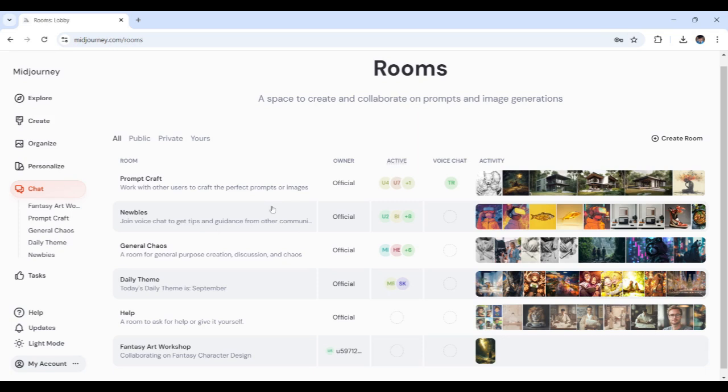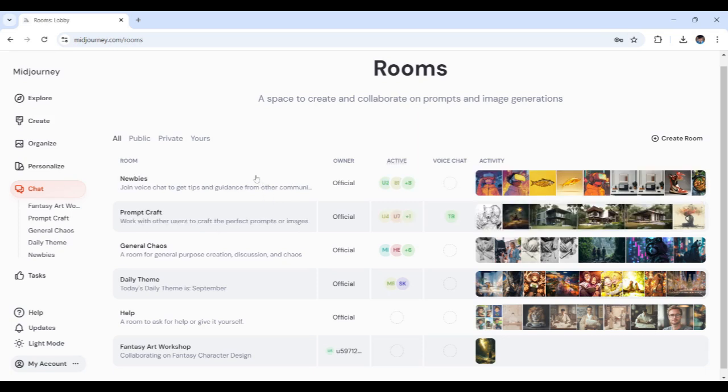So let's take a deep dive. Here's how it works. Let's check out one of these chat rooms. Let's say we're beginners, so let's join the newbies room right here.